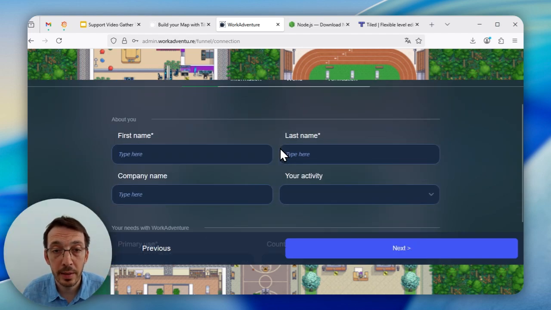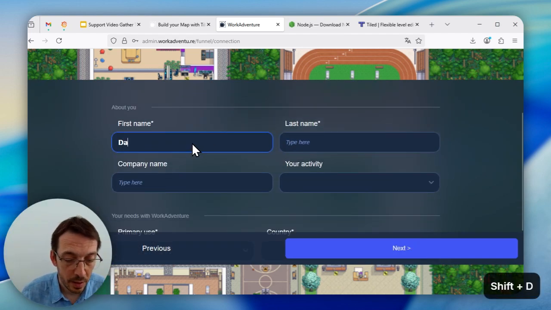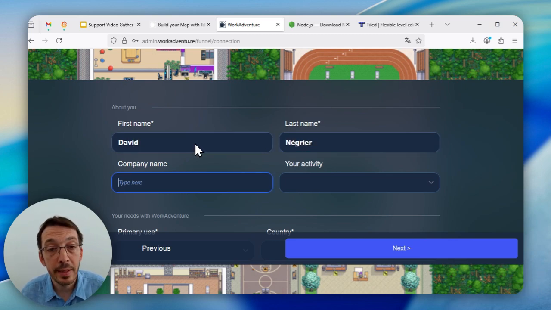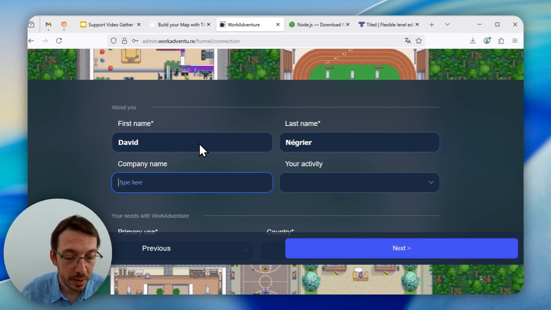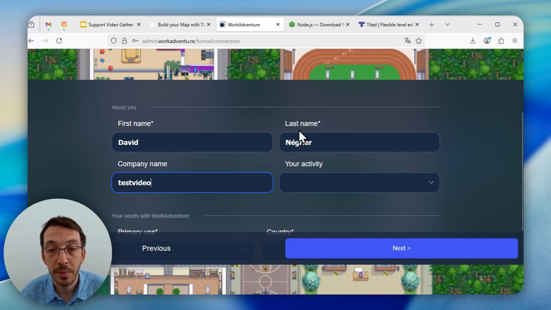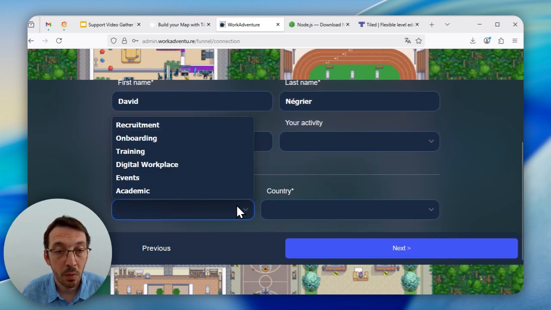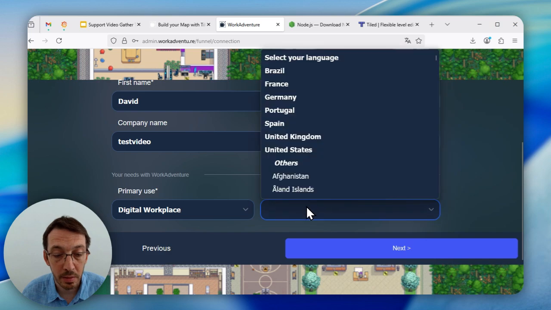After that, you can simply fill in your name, your company name. It's kind of important to have it correct because it's going to be part of the URL of your room. But here I'm just going to call it test video. Activity is optional, what you want to use it for, and your country.